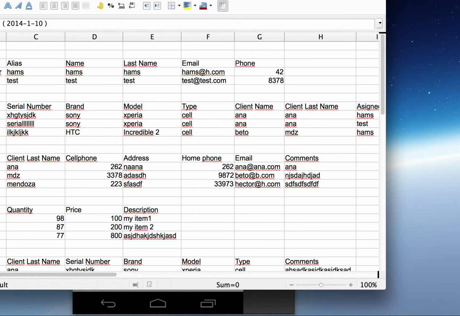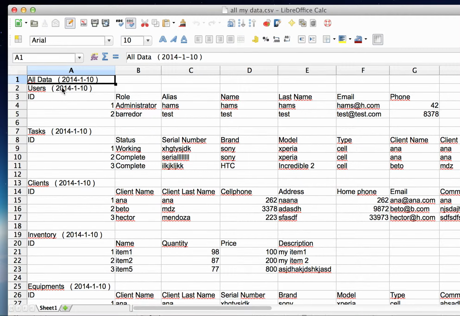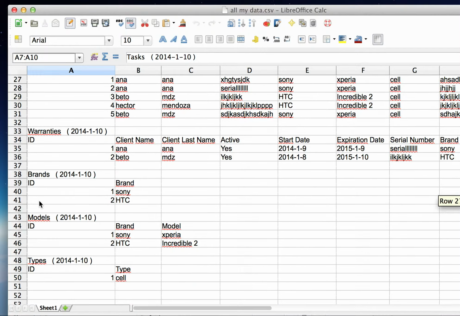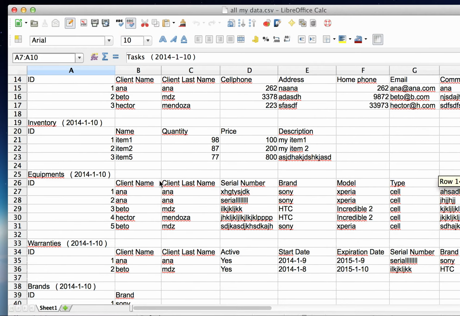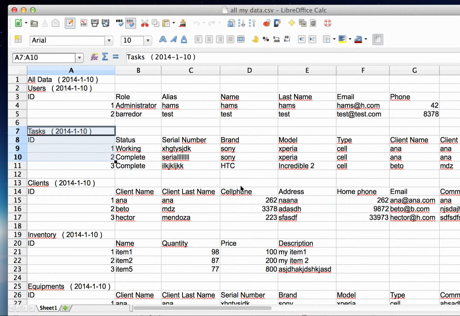Just click OK, and now you will see a file like this with all your data: the users table, the tasks table, clients, inventory, equipment, warranties, brands, models, and types. Then you can play with all this information and use it as you want.